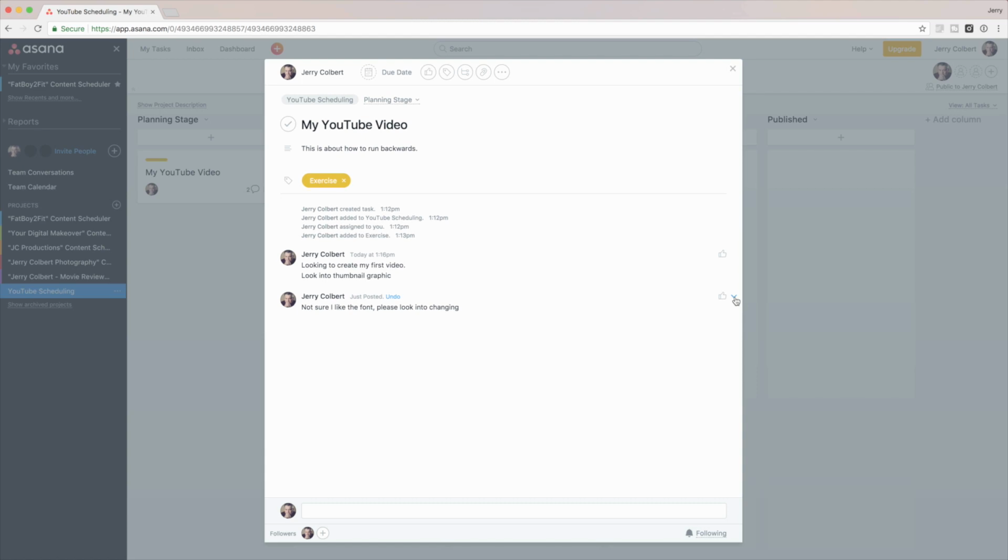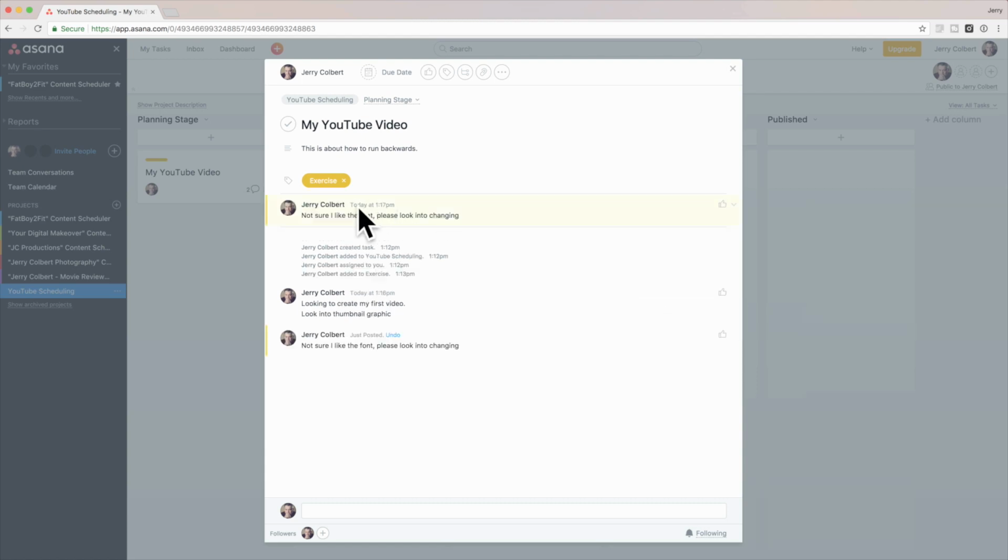Also, on each one of your little things here, you can pin to the top if you want, so that the person who's editing this, maybe there's a whole bunch of comments in here, and you just pin this to the top and they say, oh my gosh, I messed up on the graphics. I got to fix it fast. You can go ahead and do that. You also have a like button in case anybody you're working with wants to like your comment or what have you. So this is how you add a card within the boards here.